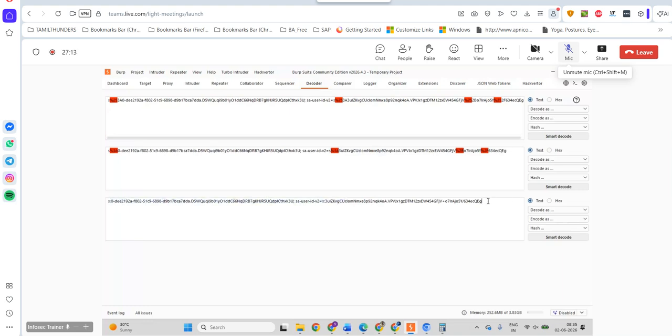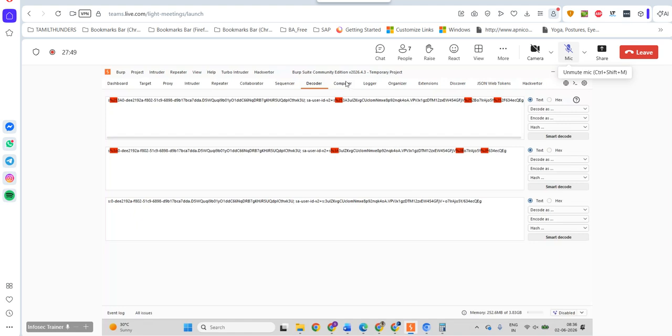Wherever you see %2B, %2F or %3A, that is nothing but the plus symbol, slash or colon. So that is why the Decoder is used. In real time also, whatever URL encoded form you have in the application request, you directly take it here and click on Smart Decode. If it gives you the original value, then that is a vulnerability.